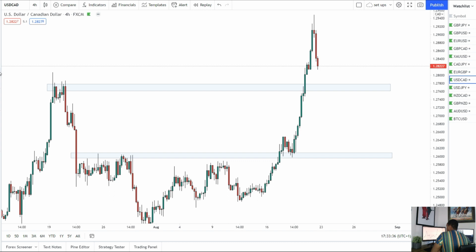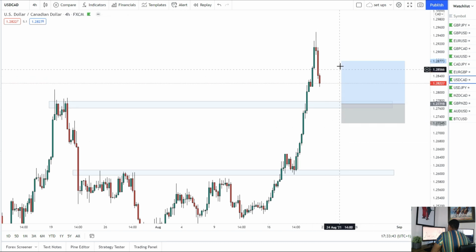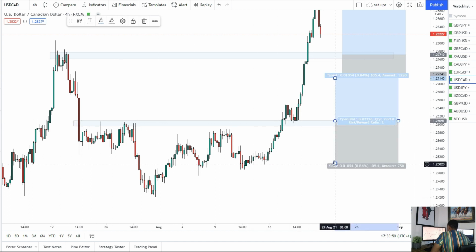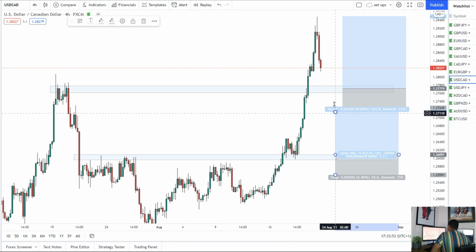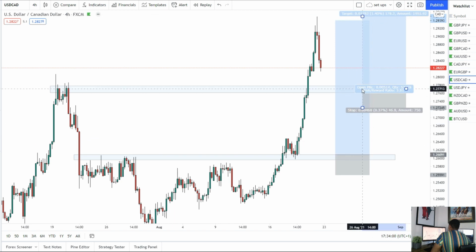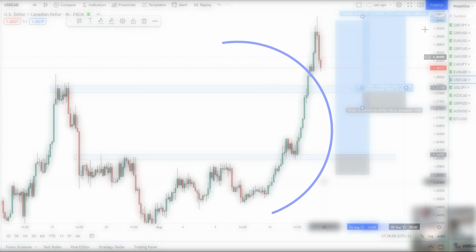So two areas of interest. Simple break and retest on this level here. If we can see some nice rejection here, we can get involved in some longs back into those highs there. Or if we do have a deeper retracement, which still could happen, push back into this level here, that'll be a great place to buy it back again, take it back into that level and then back into those highs there. So USD CAD, I'm seeing some nice buying opportunities coming into the week now, and looking for a bounce from either a break and retest of this level here around the 1.27700 level, or 1.26 down there.